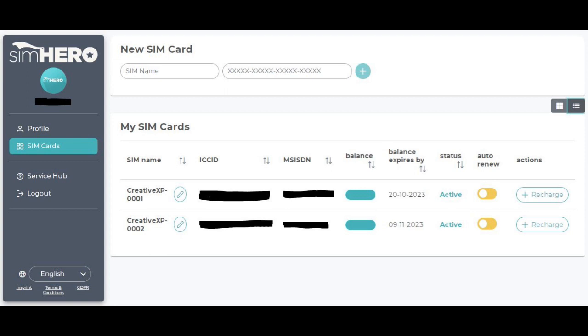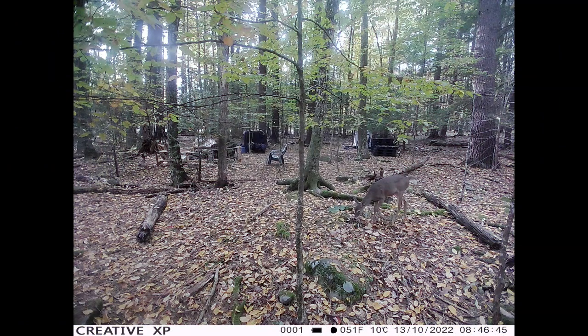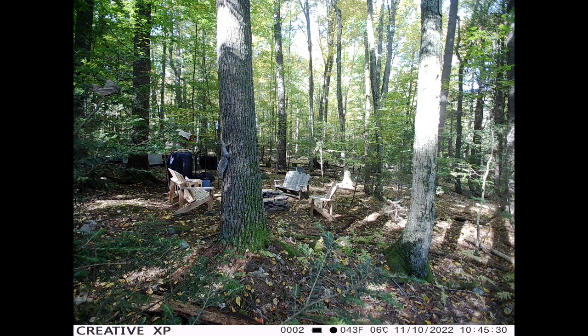When motion is detected, the camera takes a series of pictures, and if set up, a short video clip as well. One picture is emailed using the cell plan from SimHero. Here's an example of the email received with the attachment picture showing the activity. The other images and video can't be viewed until the data is downloaded from the SD card. In another video in the future, we'll show the mounting of the cameras, recharging them as needed, downloading the pictures and videos from the SD card, and more of the activity we've captured.